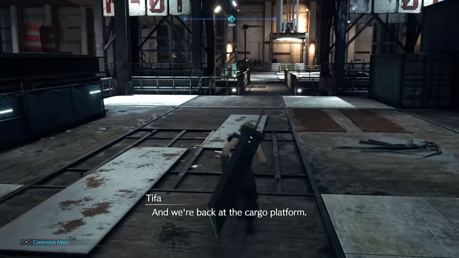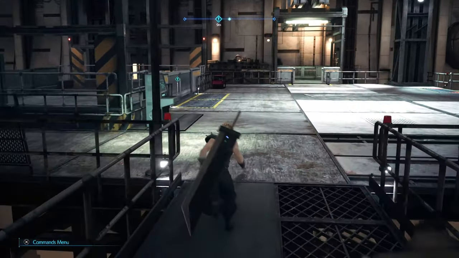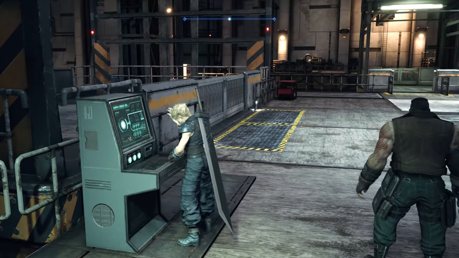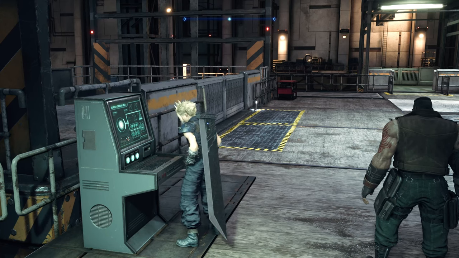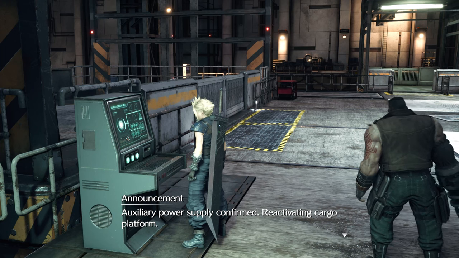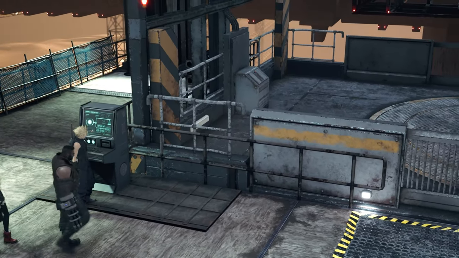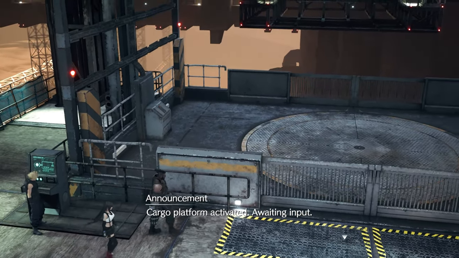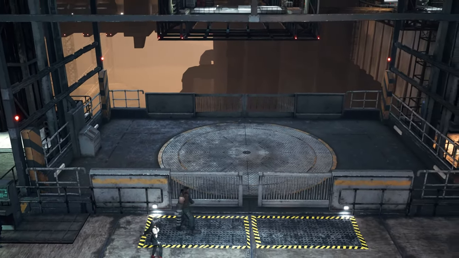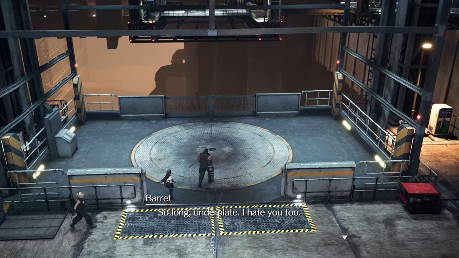And we're back at the cargo platform. Get ready, Mako Reactor 5. We're coming. Auxiliary power supply confirmed. Reactivating cargo platform. Cargo platform activated. Awaiting input. So long, underplate. I hate you too.